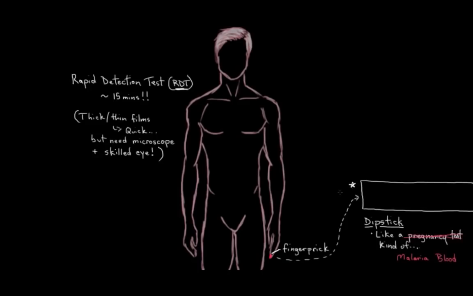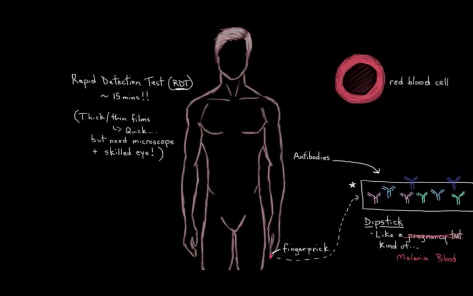So here's the dipstick, and on it there's all of these antibodies stuck all over its surface, right? And so these antibodies essentially look for two different things in the blood. So let me set you up here. When red blood cells get infected with malaria parasites, our red cells start to produce enzymes that end up being displayed. They get stuck onto the outside of our red cell membranes. And so some of the antibodies on the dipstick will be looking to grab onto any of these enzymes that they might be able to find in the blood sample, right? Because that could mean that there's a Plasmodium infection.